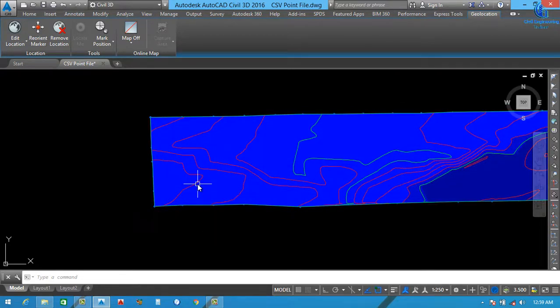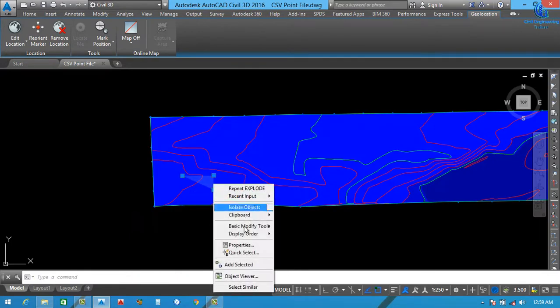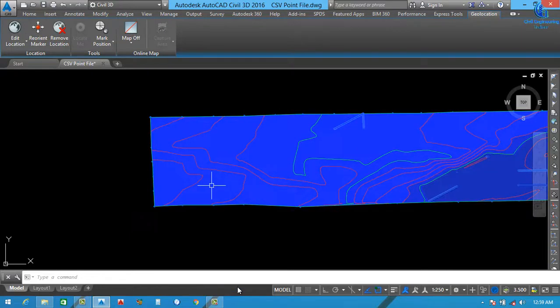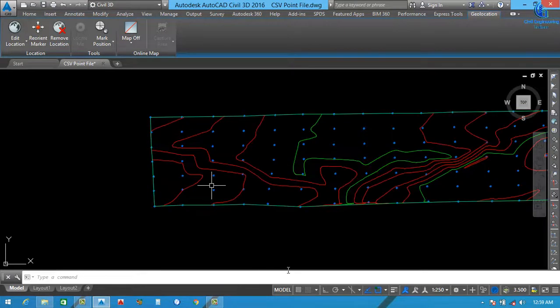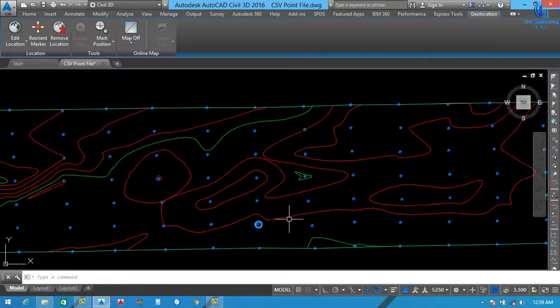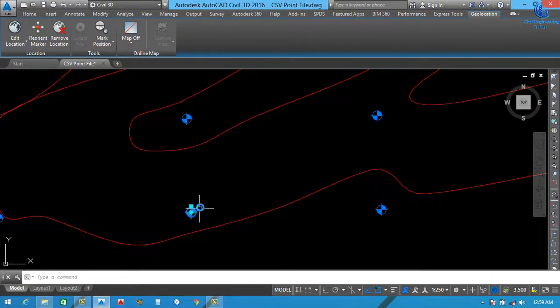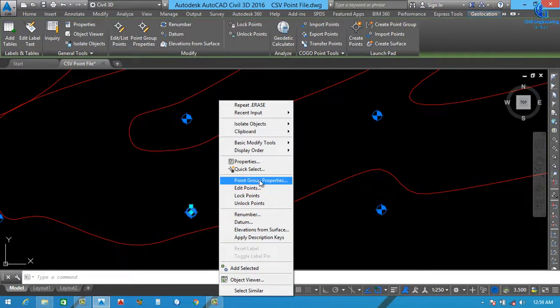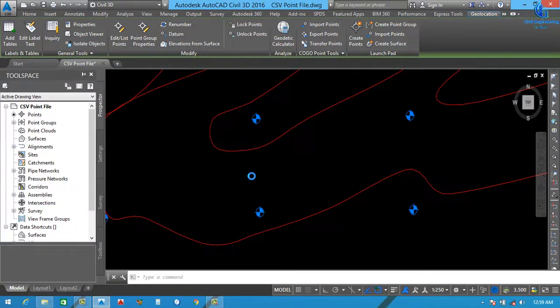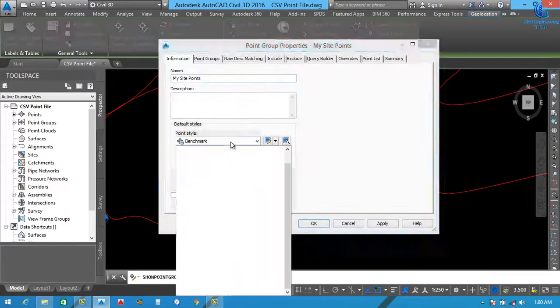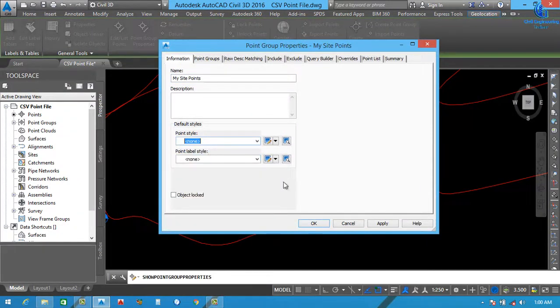So you can see here all these line is separate. Okay, select here this blue area and right click, select similar. Okay, after that delete, all this area will be deleted. After that you can also delete this one, no problem, or hide. Okay, this point need to be hide. From here you can hide this one, none.